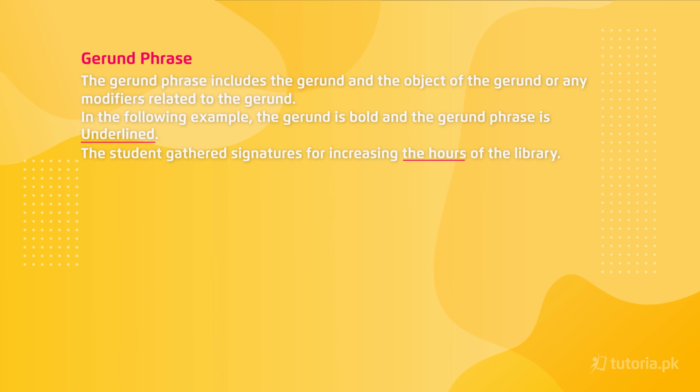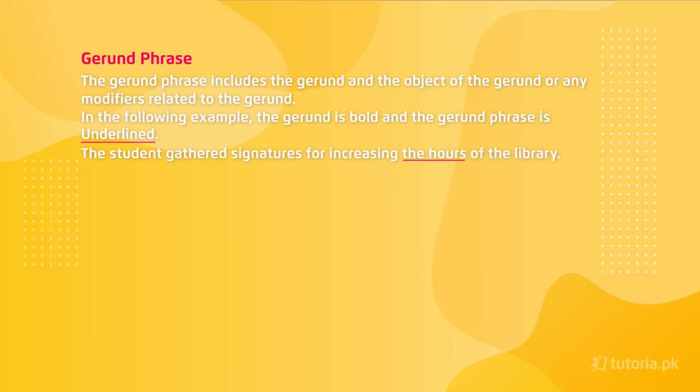So, increasing the hours की जगह अगर हम what का question लगाए तो हम उसको answer कर सकते हैं कि the student gathered signatures for increasing the hours of the library. Why were the students gathering the signatures? For increasing the hours. So ये noun की तरह act कर रहा है. So ये पूरा जो phrase है underline ये gerund phrase कहलाएगा क्योंकि it is starting from a gerund.